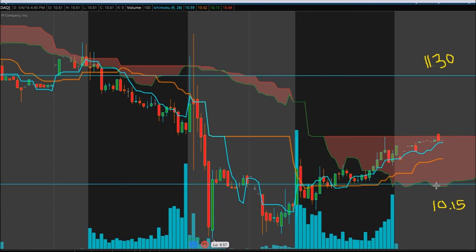But assuming that we keep that recovery, my price target in the short term is going to be $11.30, fulfilling that gap up. And if it doesn't continue, I think we'll fall back down to $10.15. And if that doesn't hold, you're looking at a fall probably all the way back down to that $9.60 area, which would not be any good at all. But considering that we recovered so well, I really think that $10.15 area will hold pretty well if the bears take control and push that price back down. So you're looking at a channel between $10.15 and $11.30, really. Not much else to say about GoPro right now.